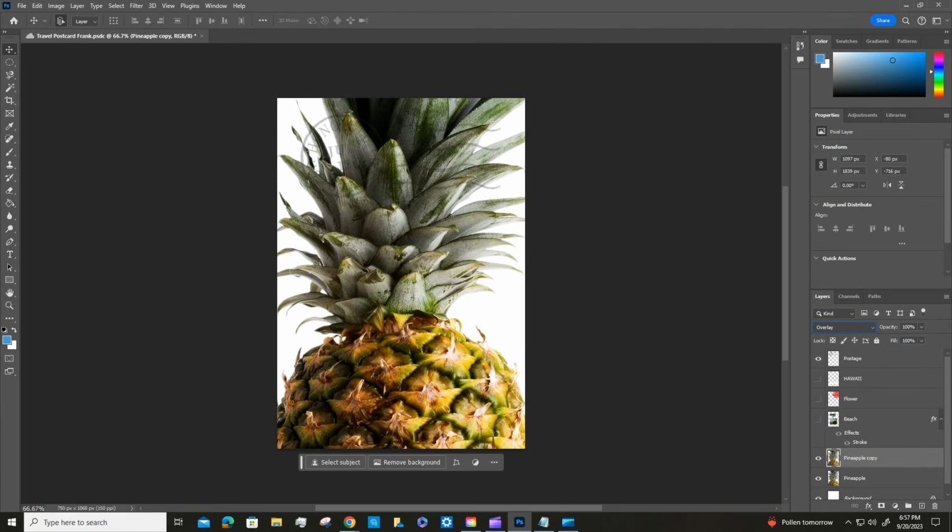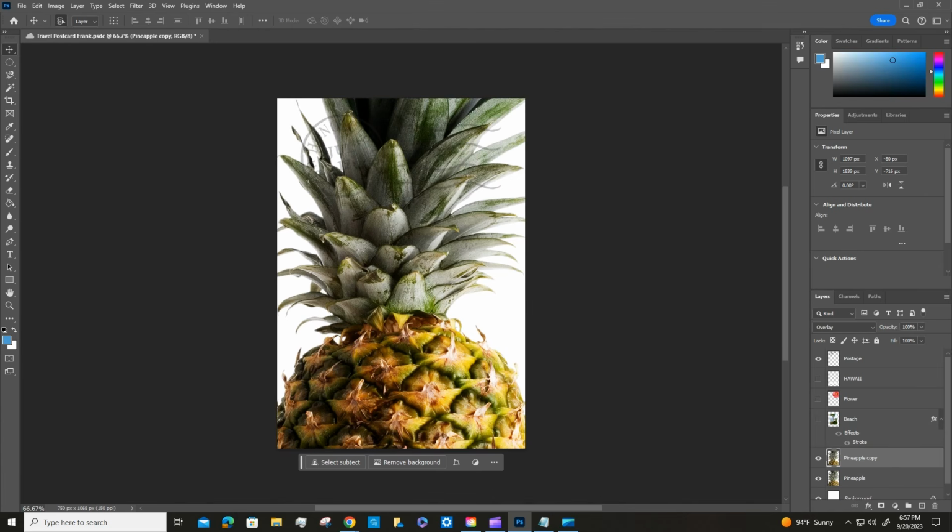The overlay blending mode blends the pineapple copy layer with the pineapple layer beneath it. If you turn it off and then turn it on, you can see the difference. It looks a lot better and is a more rich picture.